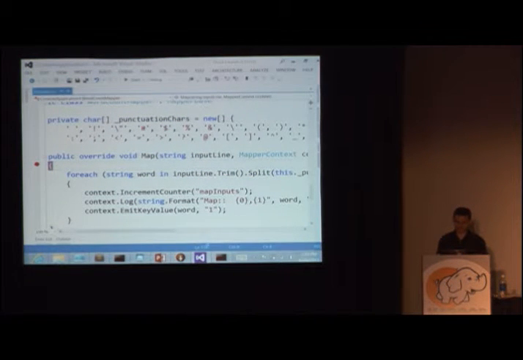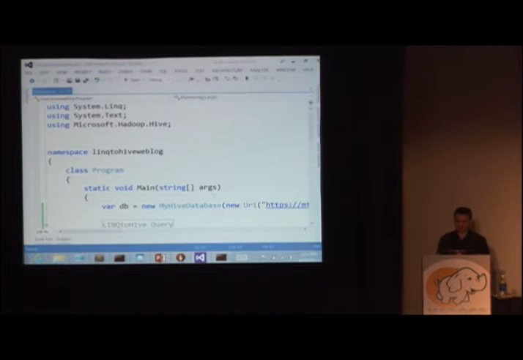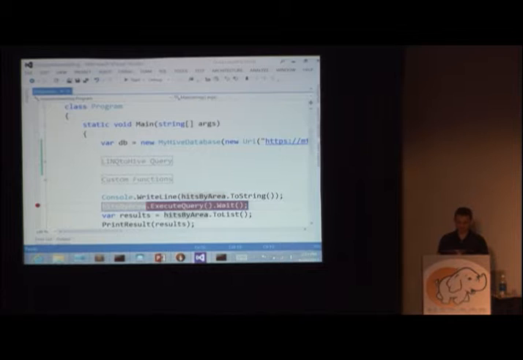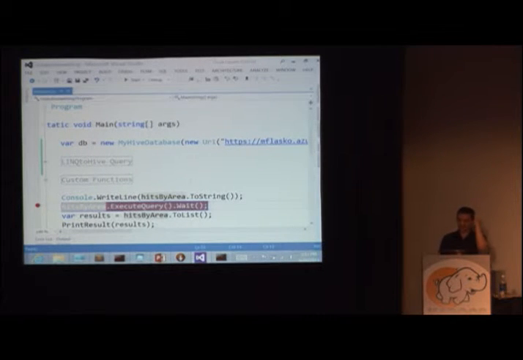So that's one of the first things that we did. The second thing we did is that various languages have different ways of expressing queries. In .NET, there's a thing called LINQ. I don't know if anybody's a .NET developer here, but there's something called LINQ. We wrote LINQ to Hive. What it does is it lets you express queries using the C# way called LINQ. And then after execution, what we do is we translate that LINQ query to the equivalent Hive query and submit it to the cluster.